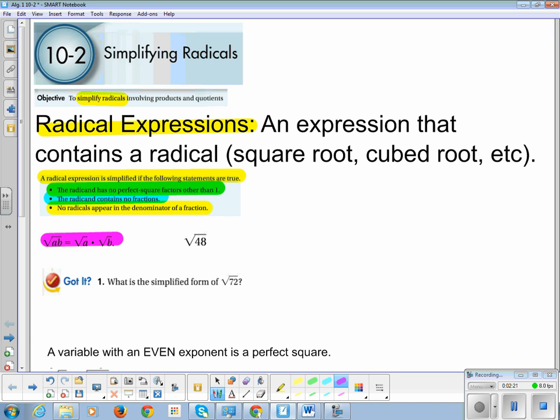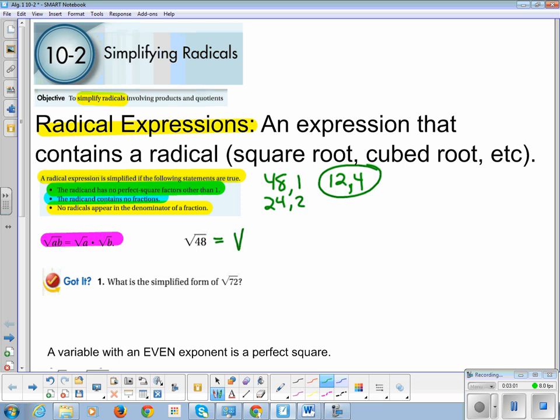So I wanted to show you guys how that works with 48. If I'm listing the factors of 48, it's 48 times 1, 24 times 2, 12 times 4. Let's do 12 and 4 since it seems the easiest. It's also 16 and 3, but that one isn't as evident.